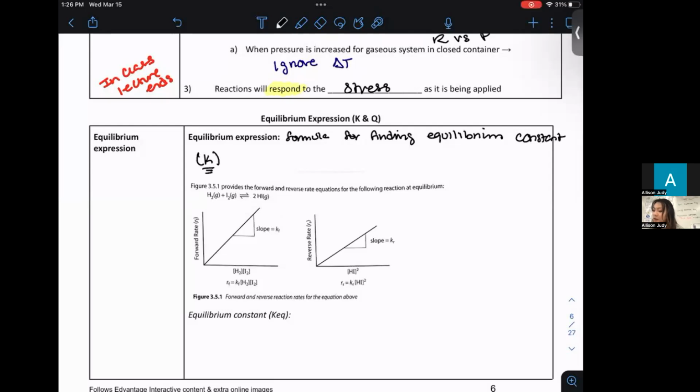Formula for finding the equilibrium constant in terms of the ratio of product concentration over reactant concentration, at equilibrium. So it is specifically defining the moment, the ratio between product and reactant when the reaction is at the status of equilibrium, not shifting, not in the process of getting to, but at.